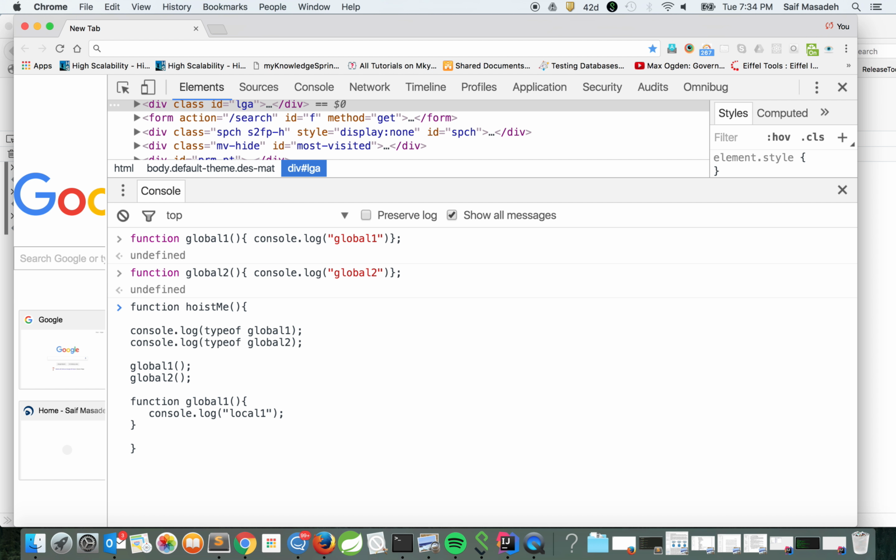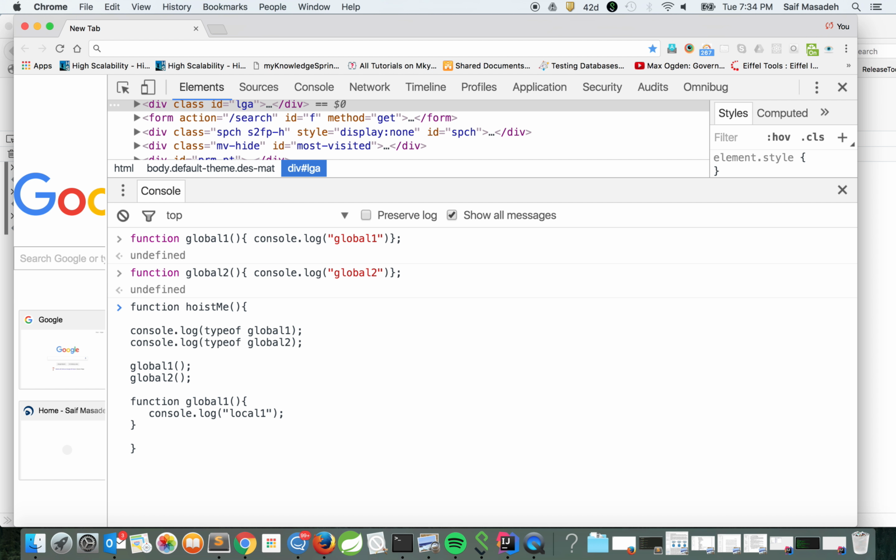And same thing, I want to copy this here, and print local2, just with a little difference here.